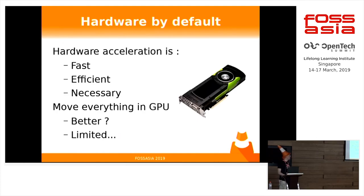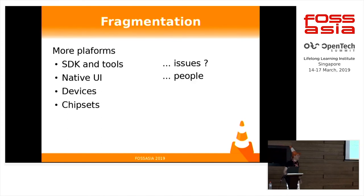Hardware is fast, it saves power, and this is mandatory. Moving everything to the GPU is probably better, but there are lots of limitations right now. It also creates a lot of fragmentation. We need a lot of new devices to test, a lot of different hardware versions and drivers before we blacklist them. We also need to support some native UI on new devices, mostly for Android and Apple platforms. This means we have a lot of issues to deal with because of the increasing number of platforms, and we need more people to deal with those issues.